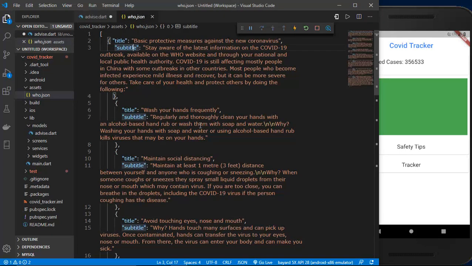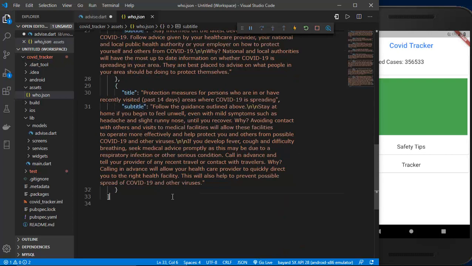But what about JSON data which is very complex? Suppose the JSON data came out to be like this. We have a key, then we have a list. Inside this list we have another key, then another object, then another list.